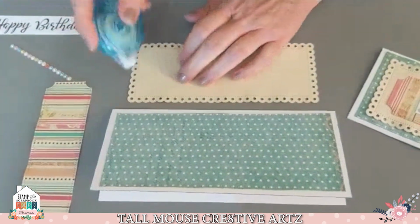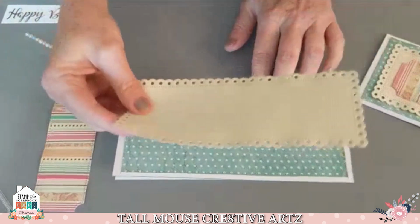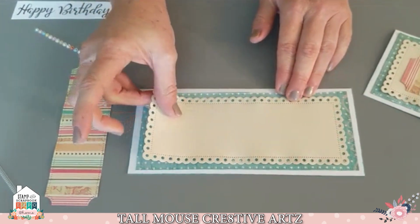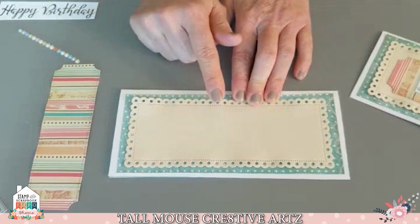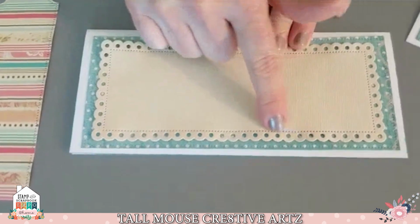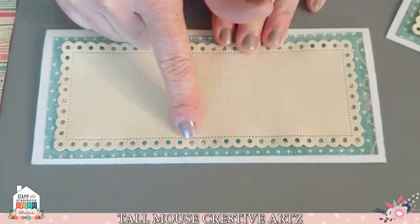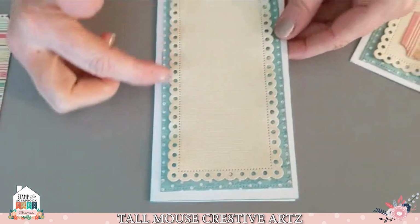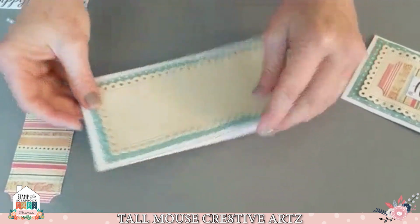Now we are going to tape runner number 2. Again, I'm a big eyeballer. And sometimes the dots are really good to line up with. All right, this middle piece I think is really fun, for multiple reasons. It's just really pretty and feminine. We all like that. It's got a nice lace look, but the holes are deep enough where you could flow some nice fun ribbon, some twine or anything in that. So if you made this a card that possibly went this way, you could do a couple of pieces right here, tie a bow and let them drip. So just an FYI on that one.